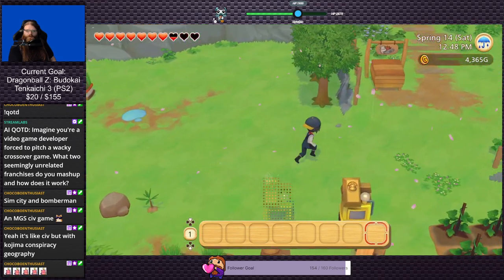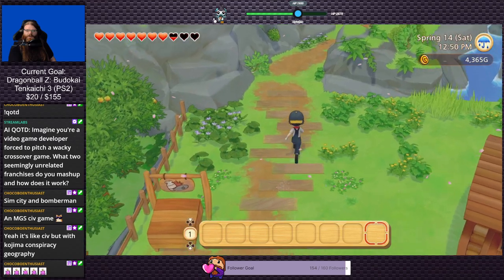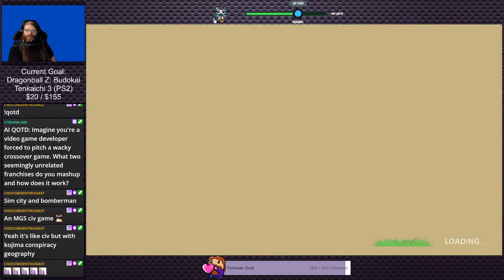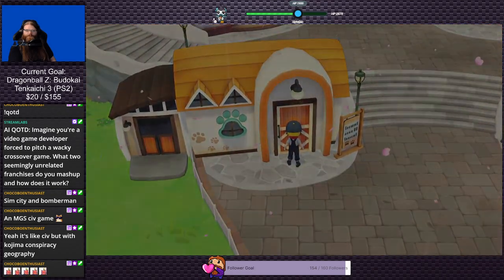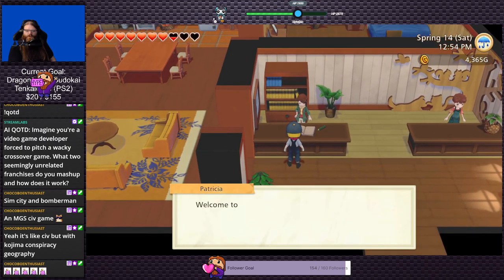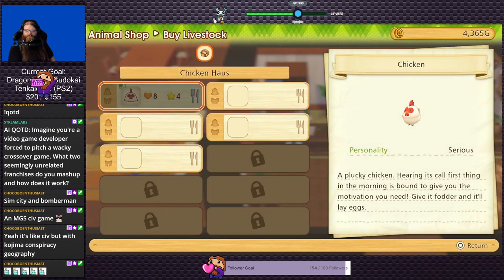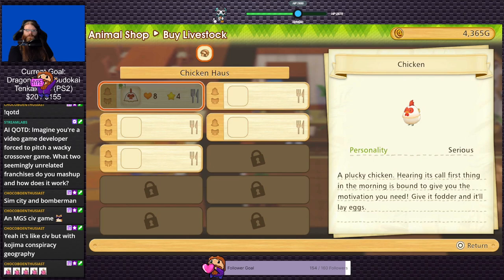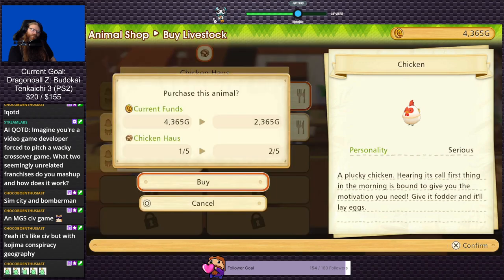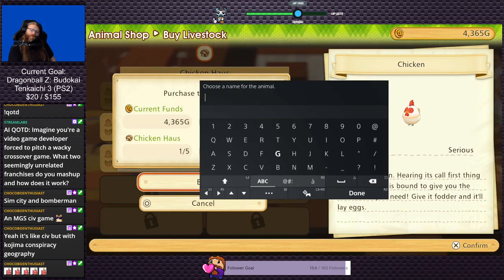We forgot to buy the chicken. I'm kind of stupid. Apologies. Let me go buy the chicken. Any names for the next chicken, guys? Any suggestions? Wait, does it show us? Oh, it has 8 hearts and 4 stars. I don't know what that means, but... bye! What do we want to name our chicken? Give everybody a minute.